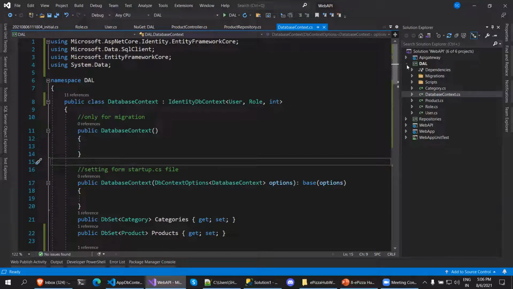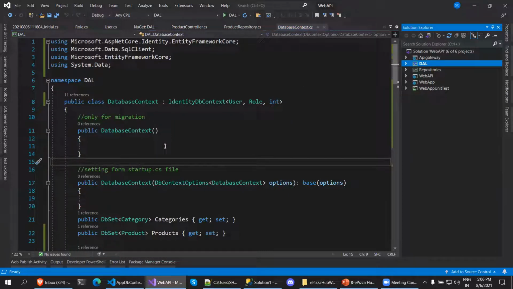Okay, now let me write the code to implement the login and sign up. Suppose we don't require some columns from those tables. We can add some new columns. I got it, but suppose in the existing tables we don't require some columns, what should we do? That is not possible. Only new ones can be added, existing ones you cannot remove.